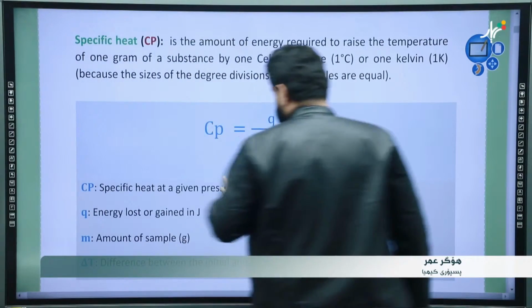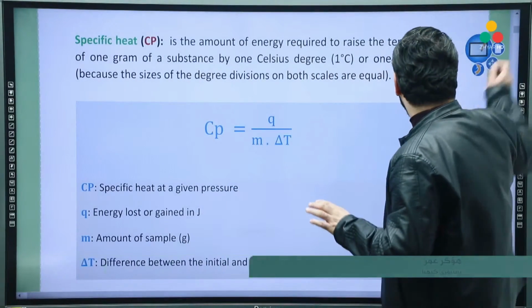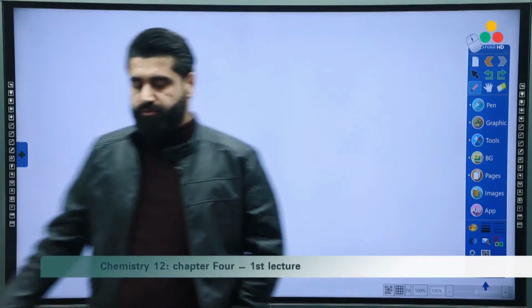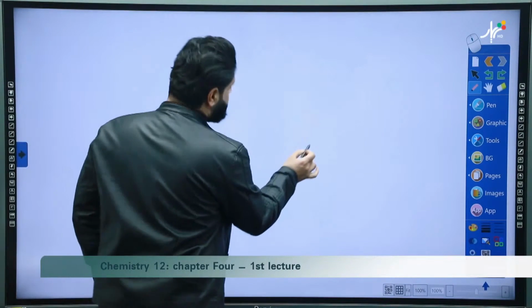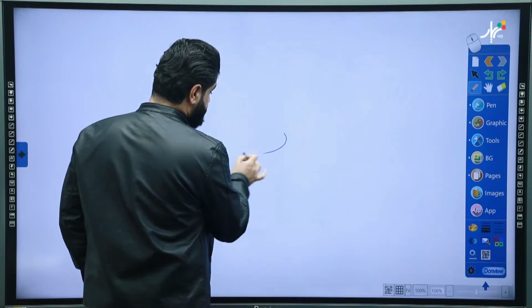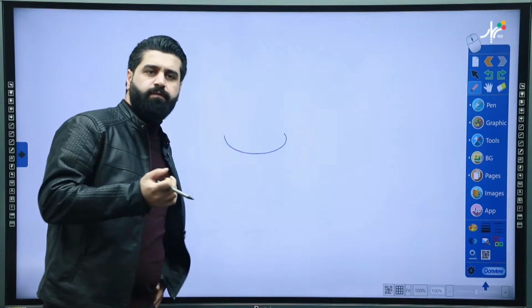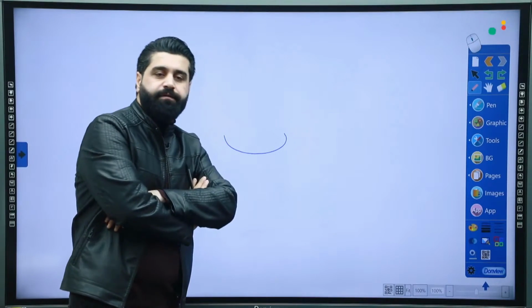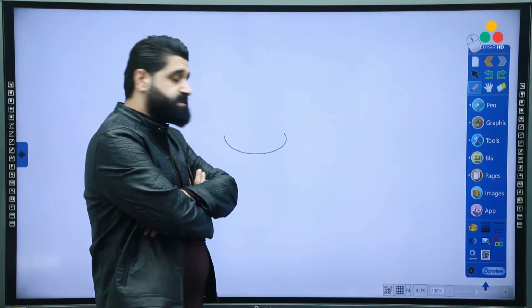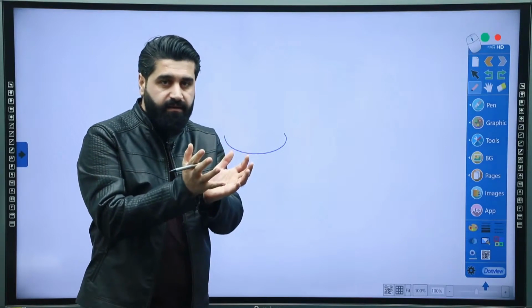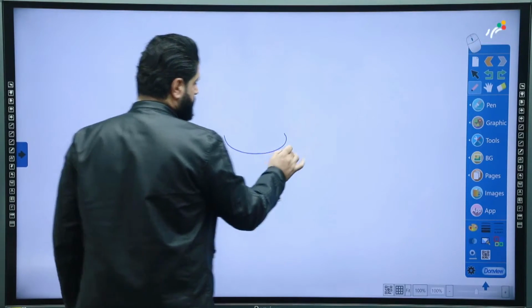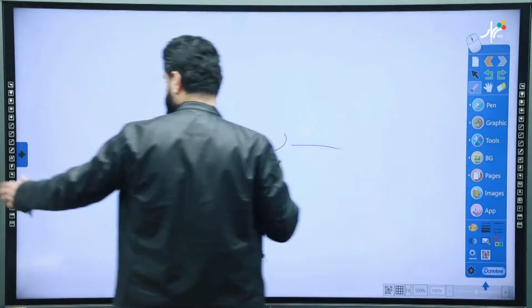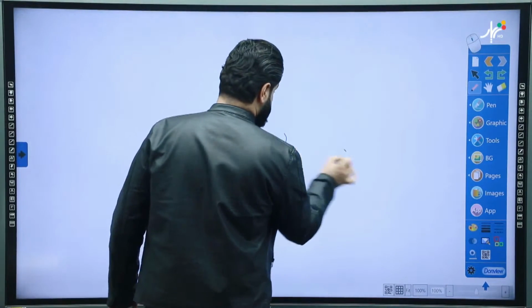Before starting to study CP, just remember the picture of a calorimeter, how to draw a calorimeter. It's very important. Okay. Suppose that we have a sample dish here. If we want to make any reaction between some identified substances in the laboratory, we are going to need a container. We have a special apparatus, for example, a sample dish.